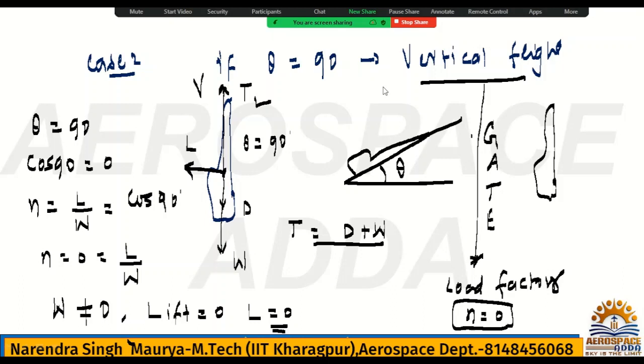If I'm saying vertical flight, it's just like a vertical takeoff, like a helicopter. Yes or no? So here I must say, for the helicopter, you may get thrust from the rotor, thrust in the upward direction. Yes or no? Always. But during vertical takeoff and landing it is like that; if it is flying, then thrust vectoring will be there. The thrust vector will give the propelling force in the forward direction. Hence, the helicopter is flying, I mean moving in the forward direction, because of the thrust vectoring.